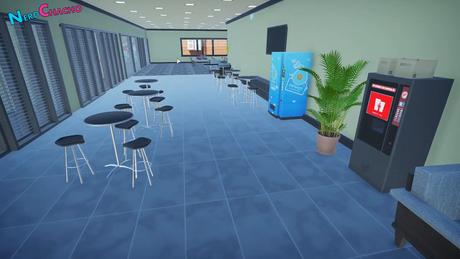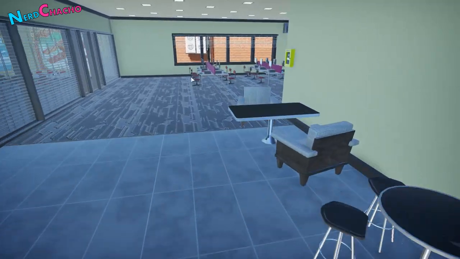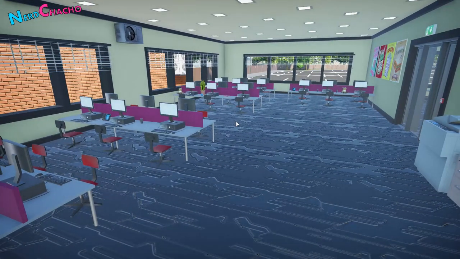Just to give a bit of a breakout area. So when meetings have breaks, they get that opportunity to chill out and have a break. And then we've got yet more desks.